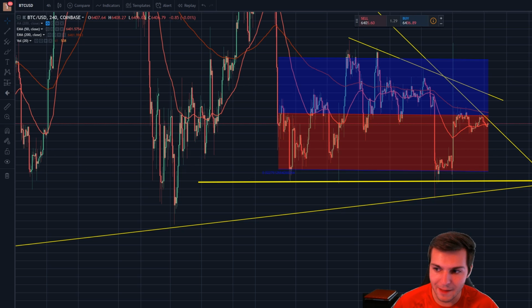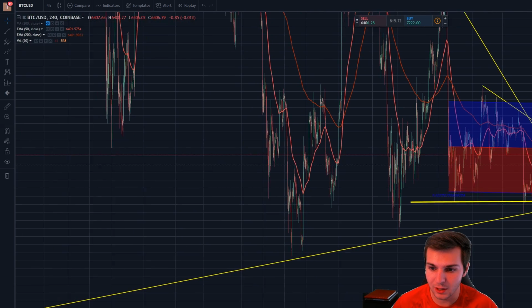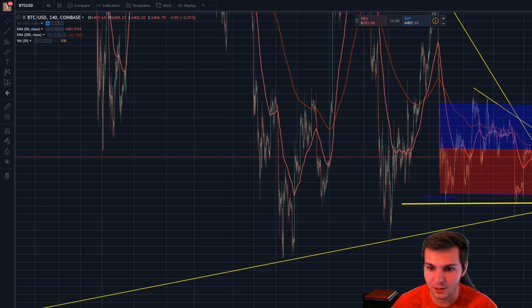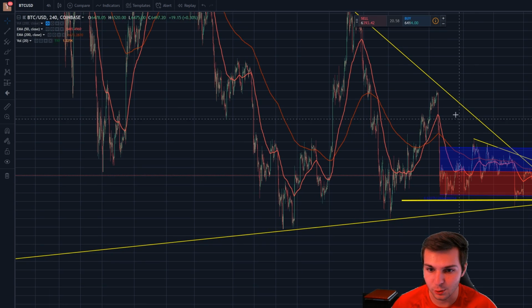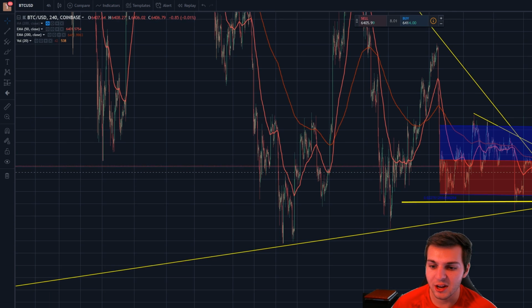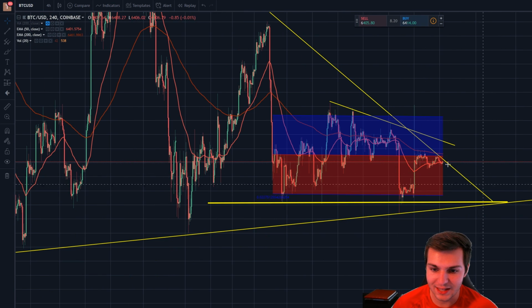Now, the good news and the bad news here is, one, that it is a support line, but two, this is starting to look like a descending triangle. If you look at this, or if you even use the past swing highs, it's starting to look like a descending triangle. However, it is support nonetheless, so we will see if it breaks out here.